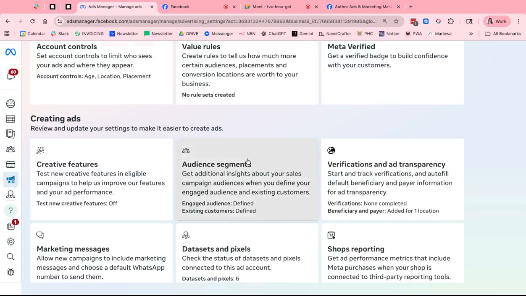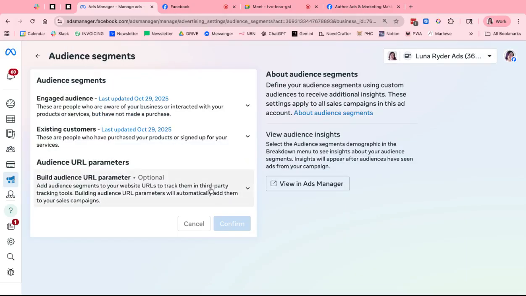Next, this is very important if you run direct sales. We have audience segments. And under audience segments, we have two different types of audience. One is your existing customers, and one is your engaged audience. And I want to make something clear here for authors. Your newsletter is not your customers. Your existing customers are if you've previously run a Kickstarter and you have the backer sheet with the name, email, and how much they pledged with add-ons total. And from Shopify, if you export your customer history, it will say so-and-so customer spent $900 total.